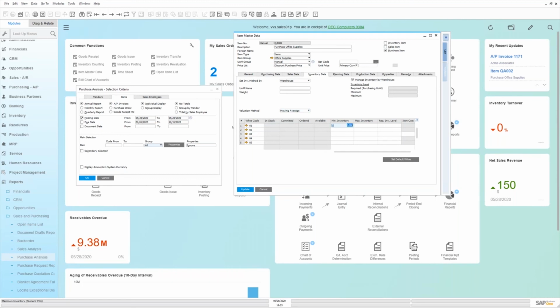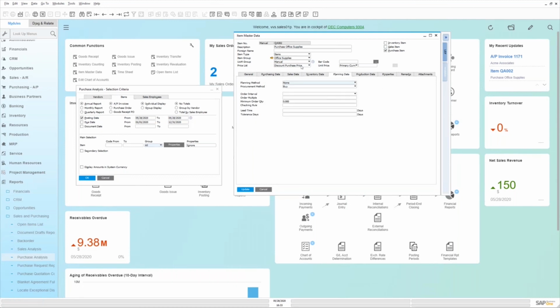You can set up minimum and maximum items. This comes into play once again when you're doing material resource planning. If you do have a minimum inventory and your quantities have fallen below that minimum inventory, the system's going to suggest you reorder based on your MRP runs. So that segues well into the other planning data. All of this planning data, once again, gets into MRP. Potentially in the future, we'll do an MRP session. We do have some documents posted to our portal that you could review if you're interested, or let us know if you're interested in seeing more about the material resource planning, and we'll get into what you can do in here as far as setting up lead times for items and intervals and things like that.